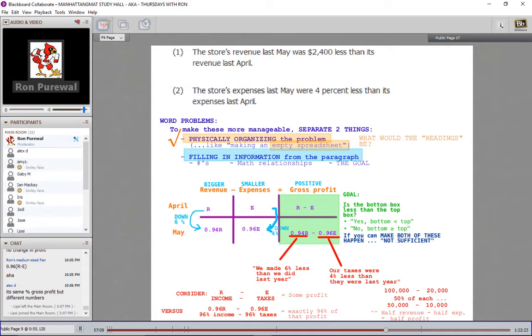This could be a decent flashcard as long as you make other flashcards that do different things. I mean, if anybody was saying this would be the same, what you're probably mistakenly thinking about is ratios. The ratio of R to E is the same as the ratio of 0.96 R to 0.96 E. But those are ratios. Ratios are not like amounts of profit. If you divided those, you're finding your taxes as a percentage of your income.